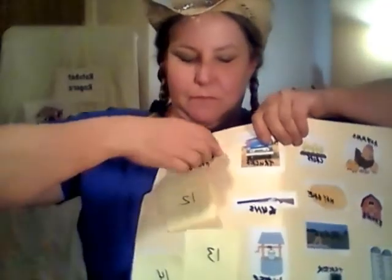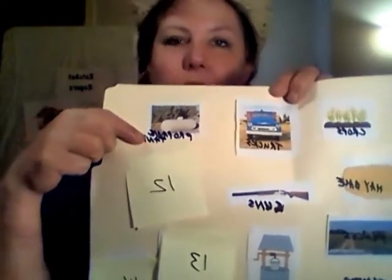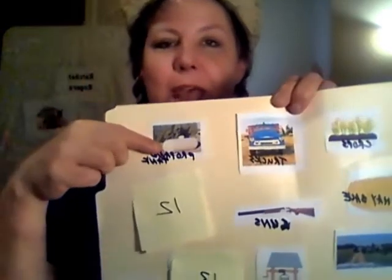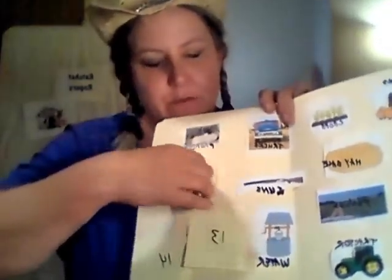All right, number 11 is a propane tank. And I have to talk about this because I'm a physical science teacher, and you have to have gas for power and to heat things. You don't have to. You can use electric too, but gas is anything when you use a pilot light. So for hot water heaters or stoves, if you have a gas stove, a furnace. And say in the city, the gas is piped to all the houses. All right, let's go to number 12.